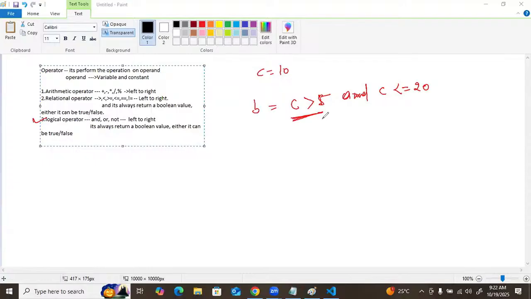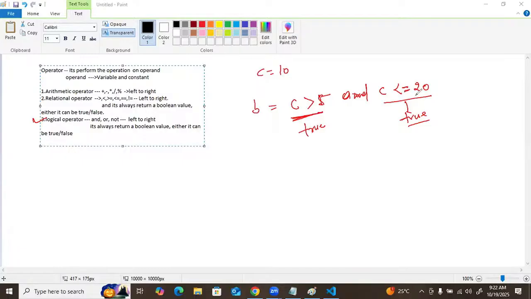Is it true or false? The first condition is true. The second condition is also true. Both are true. It's true because it is showing the equal also: less than or equal to.